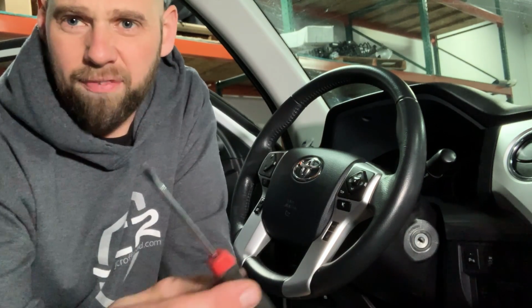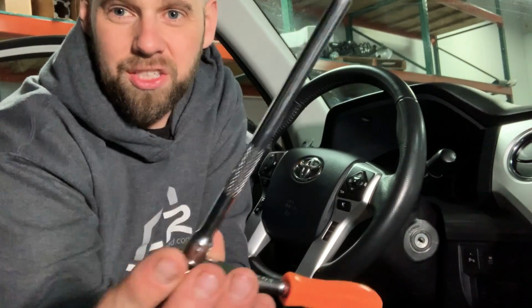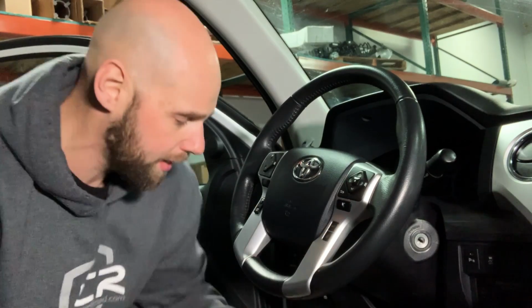You only need some pretty common basic tools, a flathead screwdriver, or if you happen to have trim removal tools, you can use those. You're going to want a large Phillips screwdriver, and then an extension with T25 Torx. This is what's actually going to allow us to remove the airbag. And then a 19mm socket. That's going to pull the steering wheel nut off and allow us to pull the steering wheel off from there.